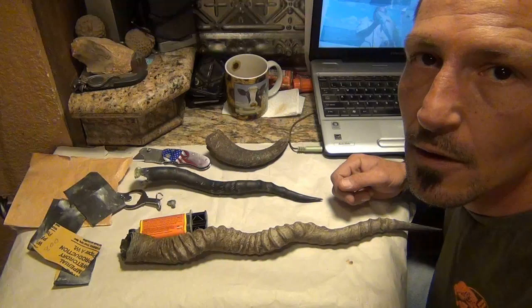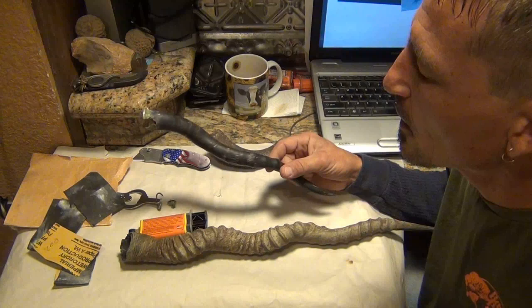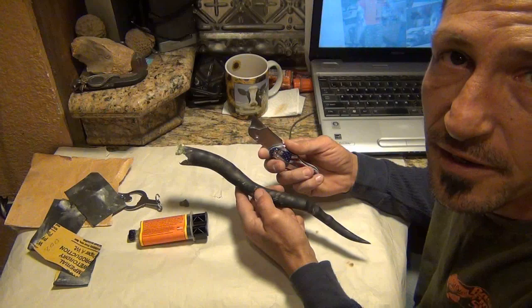Quick little project, folks. This tiny black buck antler that I stole from a friend, basically. When he found it, it was very rotted. As you can see, there's a piece that's broken out right here. I used a belt sander and ground down a lot of it. Then I went to a razor knife and just kept pulling on it all around until I smoothed it out and got all that dead material off.